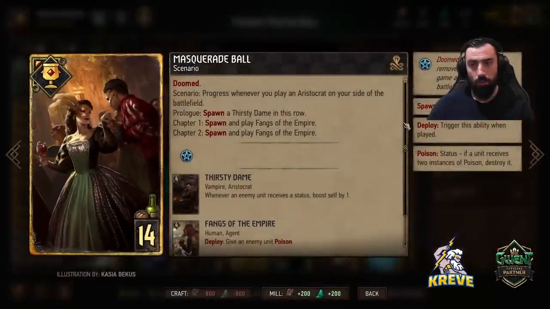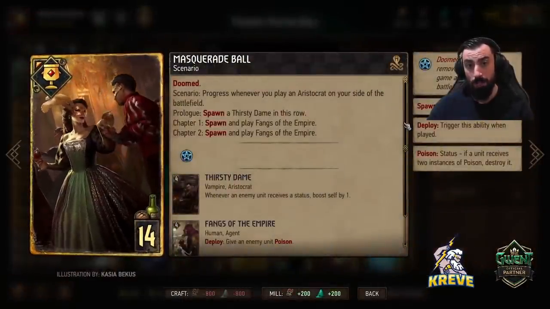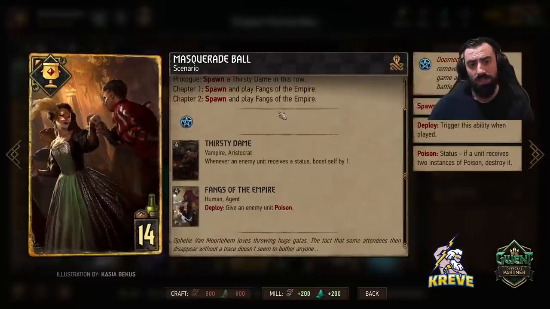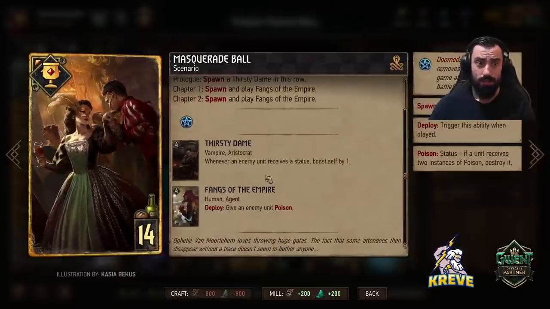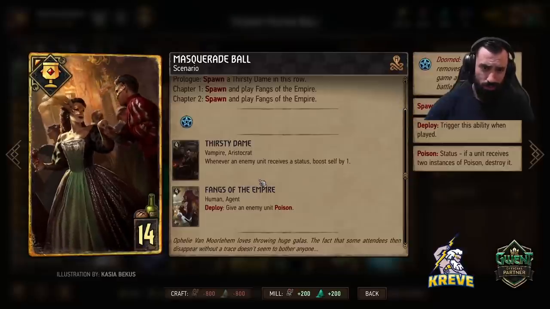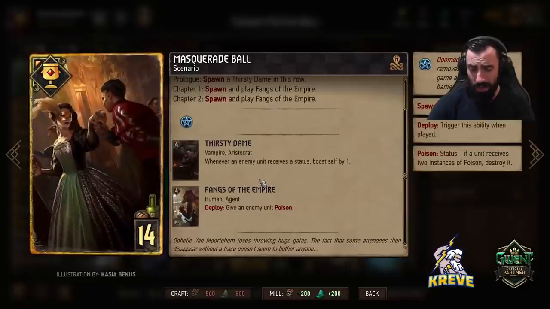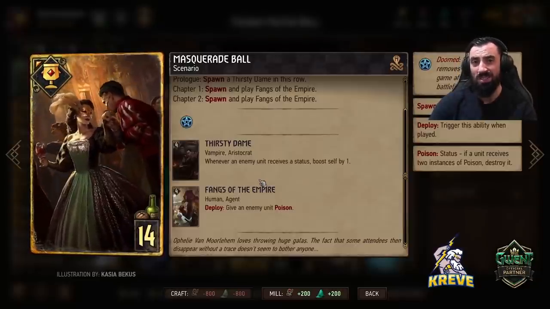Then we've got Masquerade Ball, solid control. It offers us poisons, destroying our opponent's units. We just get these cards spawned and played out that you see here. Ball's really the way we're looking to seal the deal and win a match, I would say. You're looking to play this over a long round 3.